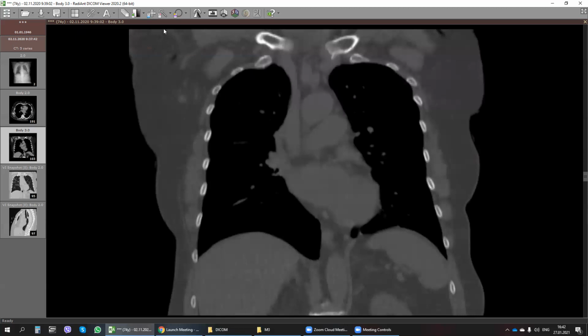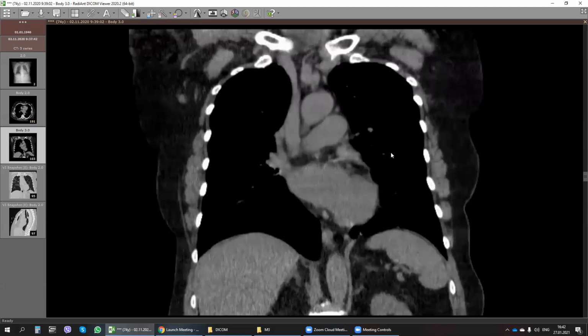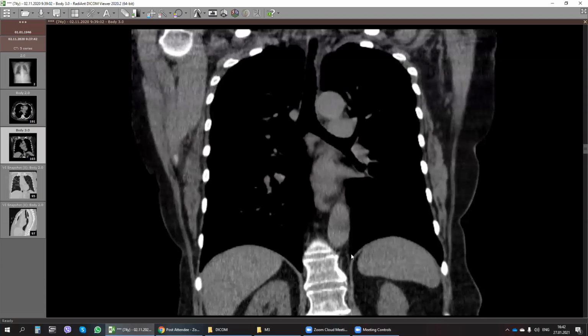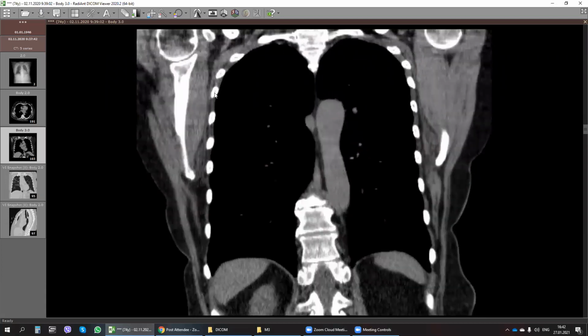Bone window, if we switch again to abdominal window, we can see that the contrast between the bone marrow, bone medulla, and the cortex is a little bit too sharp, and it's hard to visualize in some cases, for instance, the metastatic invasions of the bones. Here, in case of ribs, we almost cannot see the medulla of the bone.